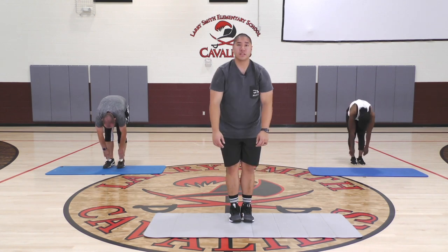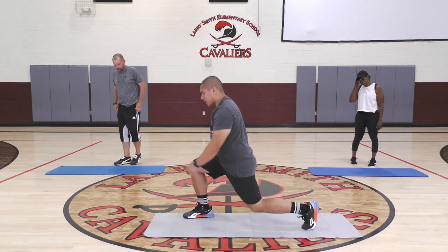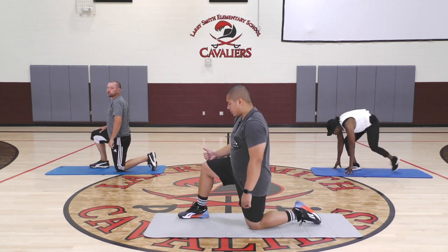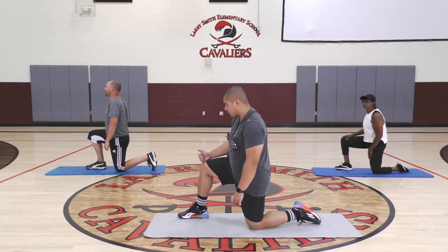Good, relax. Good, stand up. All right, from here, let's go ahead and go to the lunge position, all the way down, rest that back knee gently underneath that hip. This front foot, make sure that it is right in line with your ankle to where you can see your toe.